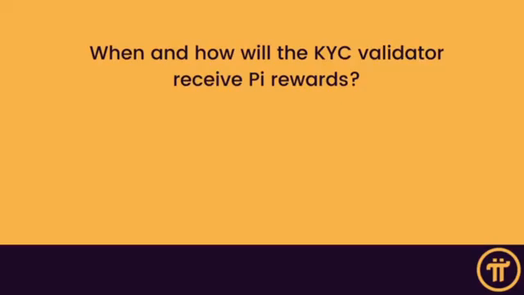Now, we need to let this process run and find the average amount of work that happens for every person who KYCs. So we have to let at least several thousand people finish KYCing first to get an accurate estimate of that number, so that we can assign a value to how much Pi each one of these steps will attribute to the validator. For the time being, all the Pi that is accumulated goes into a pool, and once we have an accurate estimate of the amount of Pi that needs to go into each piece of work, we will start distributing it out.